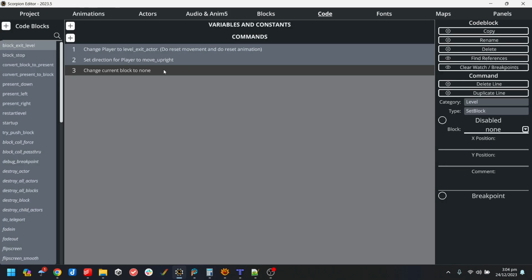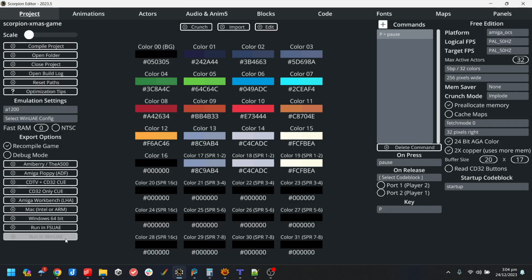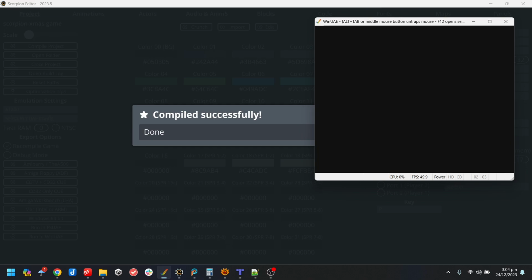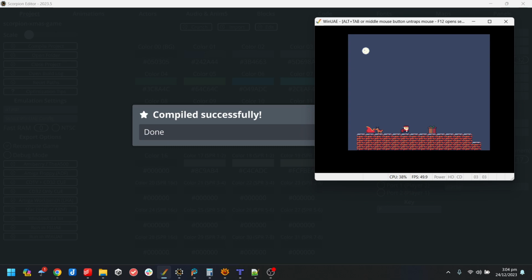I set that to none, and then block x plus 1 and block y set to none. So that will be the one on the right. There we go.